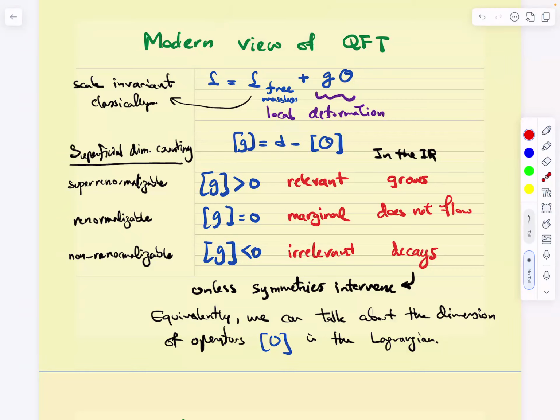So in this modern picture, the whole perturbation theory is viewed as perturbation theory around free massless quantum field theory, which is scale invariant. And any interaction term, whatever it may be, its behavior is really split into these three possibilities depending on the dimensionality of the coupling, right? It's either relevant, marginal, or irrelevant. Irrelevant is bad, marginal is okay, relevant is great from the point of view of divergences in the UV. Questions?